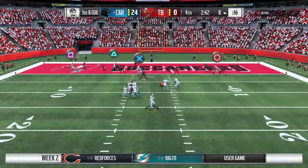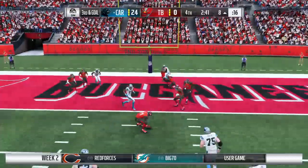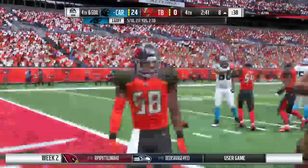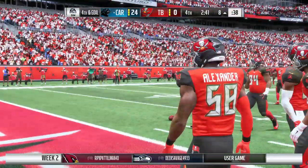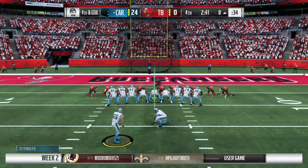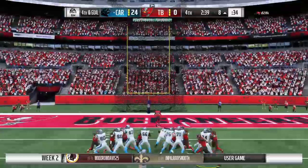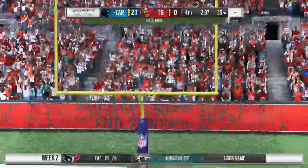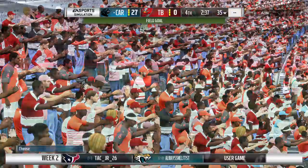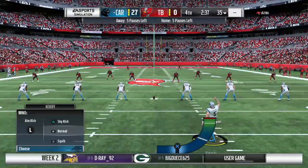Back to throw, Goff. And this is going to be incomplete. Not only was the call spot on, how about the execution of that defense right there? The zone was absolutely locked up tight. He was trying to force it in there on 3rd down. But if there's a time to force it, he felt like he needed to make a play, right? Yeah, exactly right. 3rd down, you got to try and find something. There's nothing available there for him.